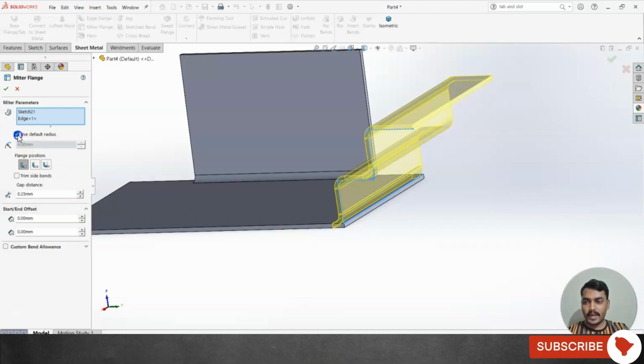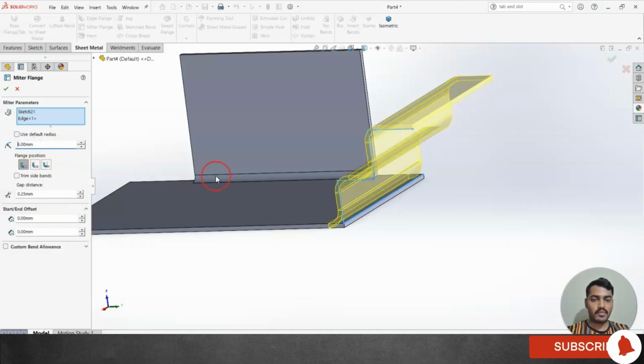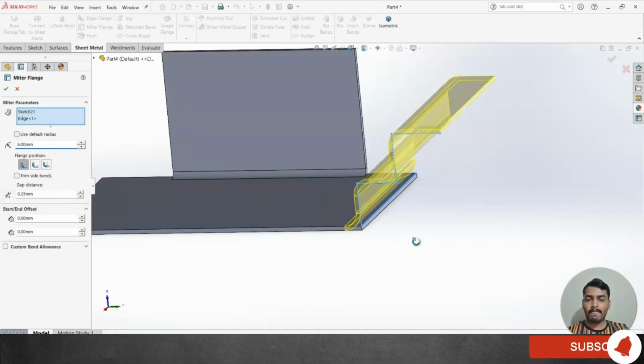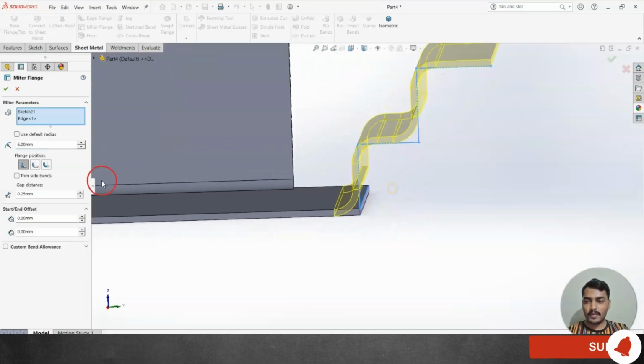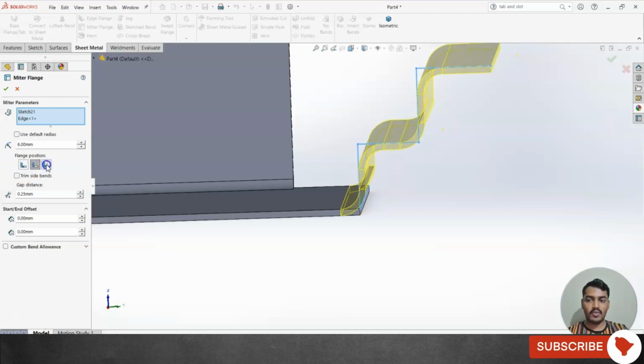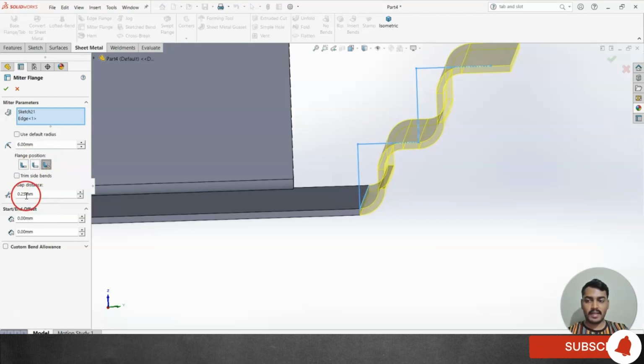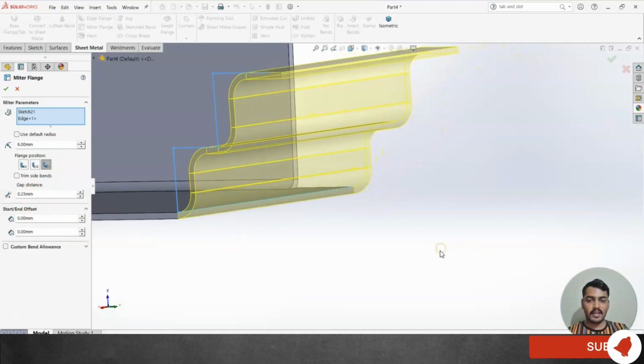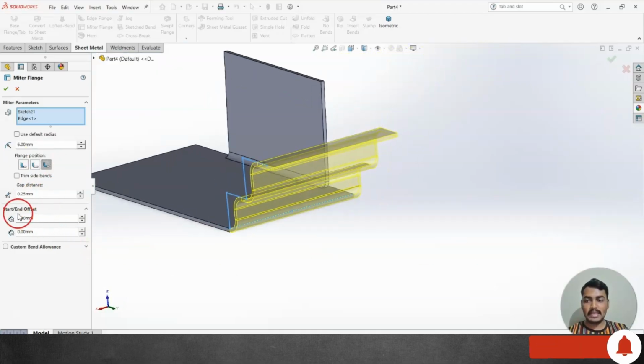Again, bend radius we can change, how much we want, we are able to change here. Then flange position, whether material should start from inside or outside, we are able to adjust here. Then gap also we can change. Then one more thing we are having here, start and end offset.